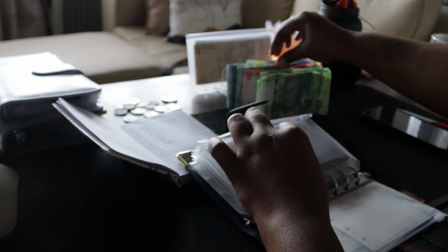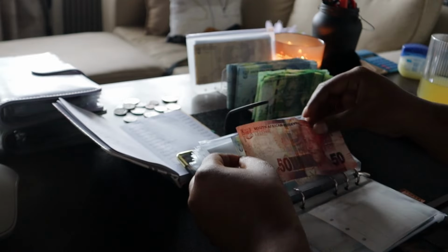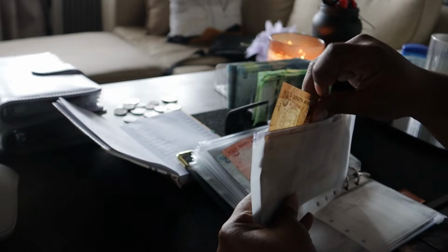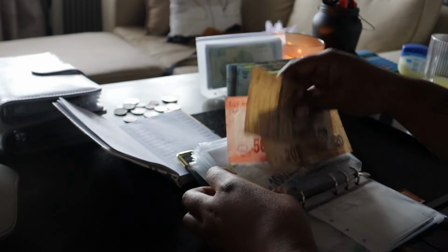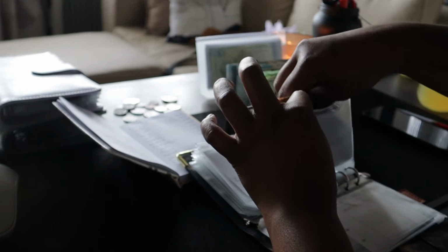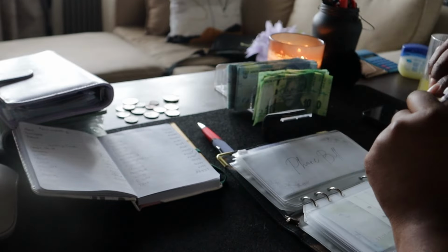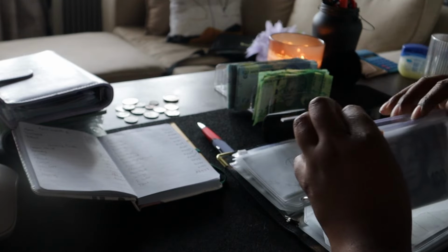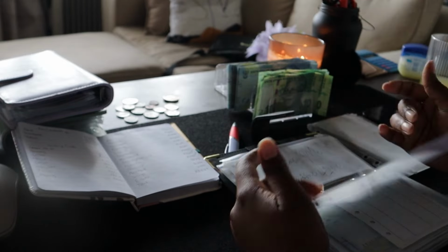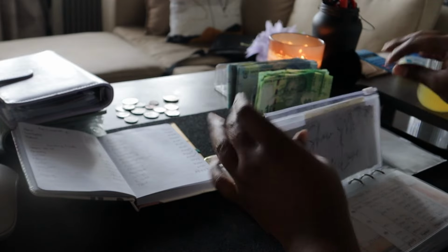And I need to put 190 into skincare already, you see? And I don't wanna use those 10 rands. So I'm just gonna take the 40 rand in this back to the bank envelope. As I said, this is not gonna be at the end. I won't be confused because I already know how much needs to go back to the bank. Another thing that needs to be stuffed here is my phone bill, and I need to put 183 rand in my phone bill. Do I have? No, I don't have. I think all of my envelopes have 100 rand notes. I don't have any change at all.